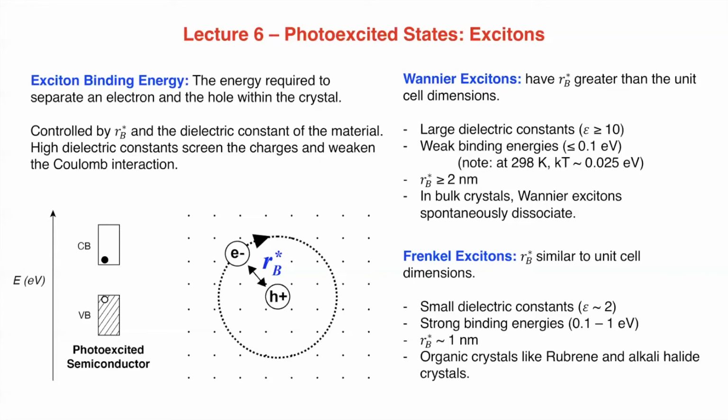So 1 electron volt binding energy is huge. That's a big energy penalty to pay to pull the charges apart. And you get Bohr exciton radii on the order of the size of a molecule, 1 nanometer or so. So organic crystals like rubrene kind of show this sort of thing. Pentacene has a Frenkel exciton, but so do things like sodium chloride. If you excite sodium chloride, the charges are really localized. The orbital interaction strengths are very weak, and so the bands are flat. The effective masses are high, etc.